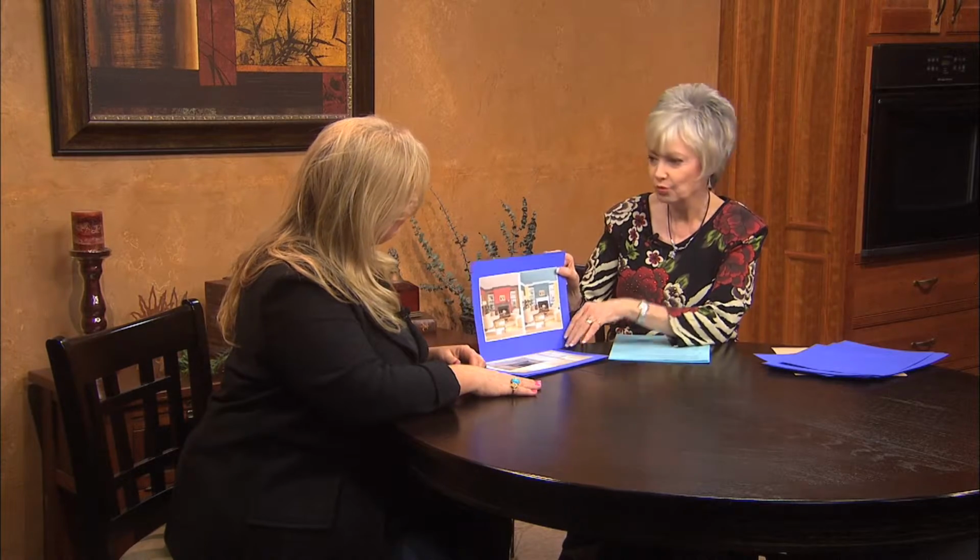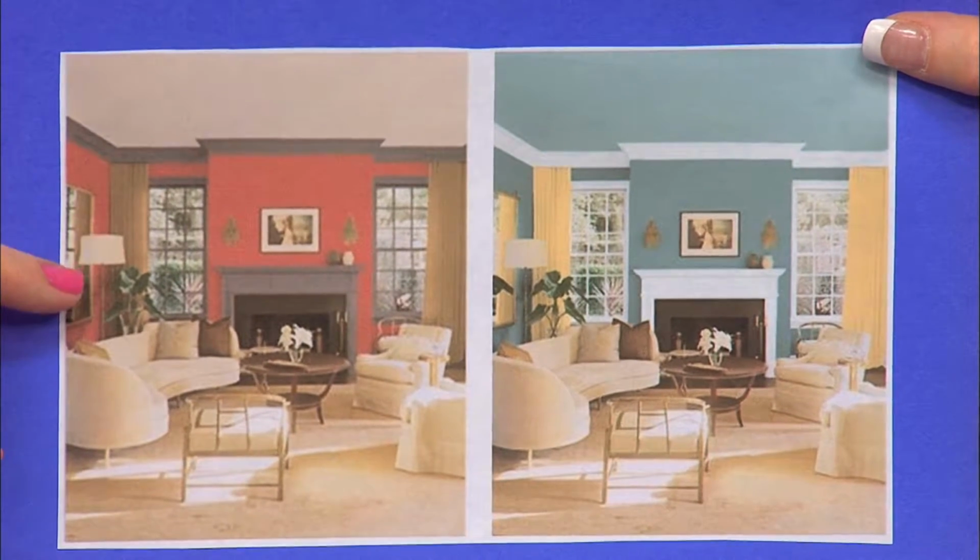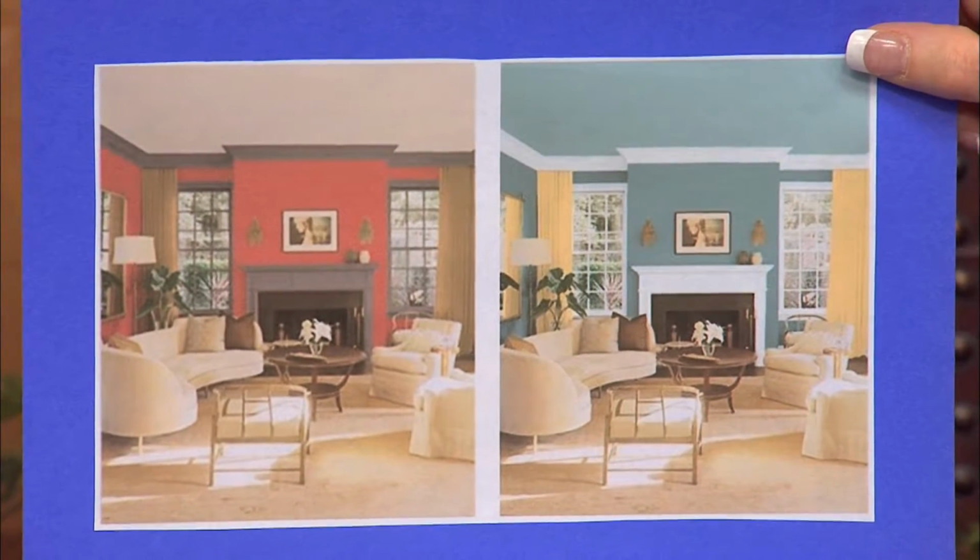And then we go into warm and cool colors. I think most of us know a little bit about that, or at least we've seen color wheels. But this is the exact same room. Exact same room. And on this side, we see warm colors. Warm colors advance towards you. So a lot of times if you're in a cold climate and you say, oh, I want the space to feel warm and cozy, go with warm colors. It'll feel cozy because it feels a little bit smaller. However, it's going to feel great, and the emotion is important, as we've talked about before.